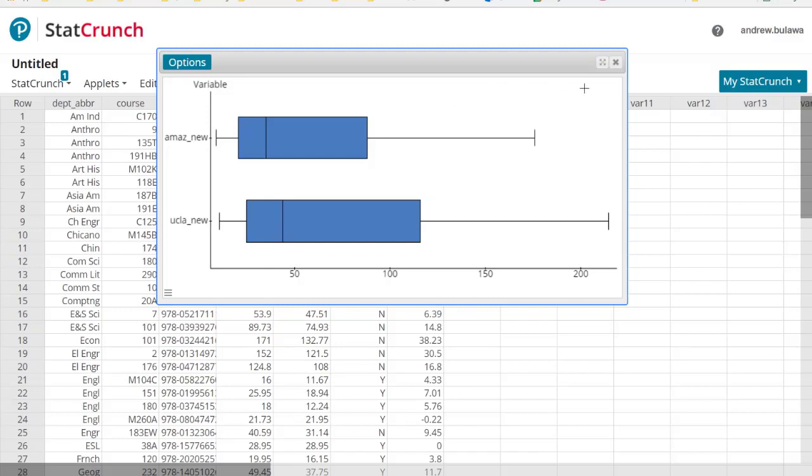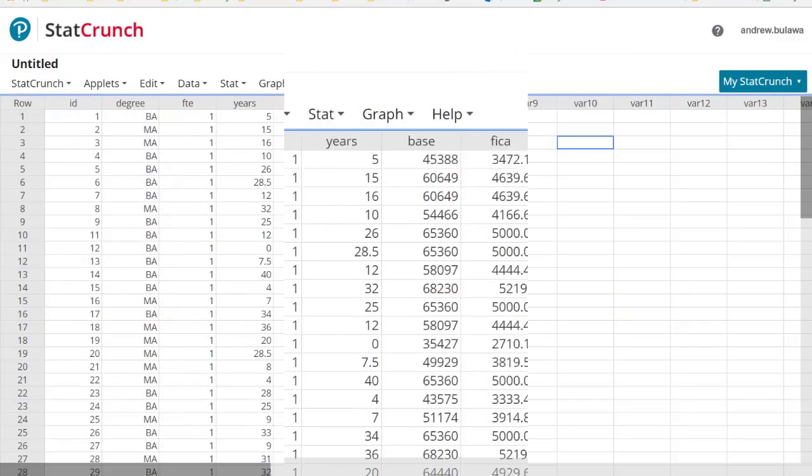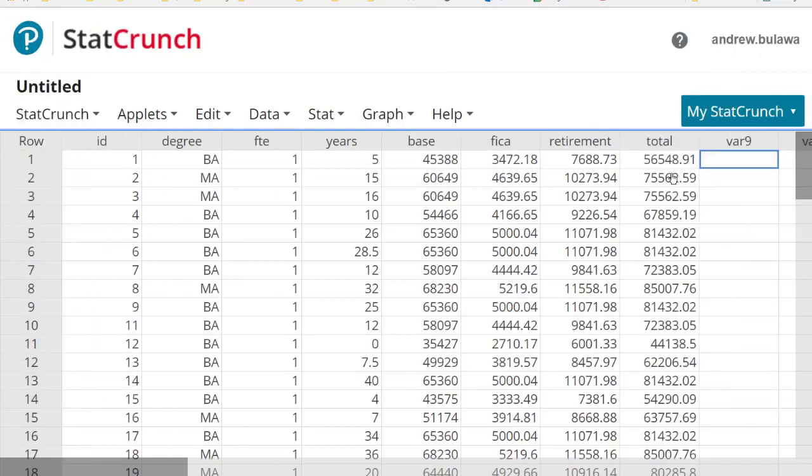Now, I wanted to show you another way in which this side-by-side comparison can come up, and a way in which it often comes up. So let's look at another data set. Here we have a data set for the salaries of teachers. There's a bunch of numbers here. Let's focus on the base salary for different teachers.